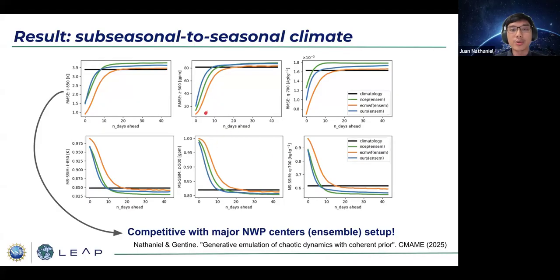The goal here is not to outcompete every single one of these, but to show the plug and play nature of it, because in this setup we are just training one diffusion model, and then we can plug in any prior estimator. So any AI NWP that gives you a good prior estimate, and then using this pre-trained diffusion, we can do bias correction, give more physical realism, and do an ensemble at a cheap cost.